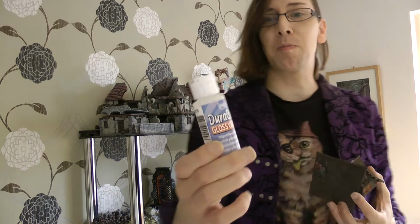I alluded earlier to doing windows and how to do them. It's purely in the sealing process. I use this stuff, varnish gloss, but paint on. So just brush it over the windows, and just the windows are specular. It's not as good as spraying it, because when you spray something, it's more specular than this stuff seems to be. But it does at least work, and these are specular, lighted.